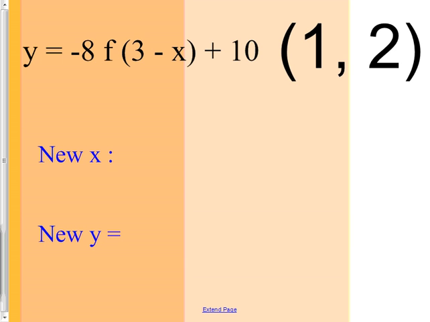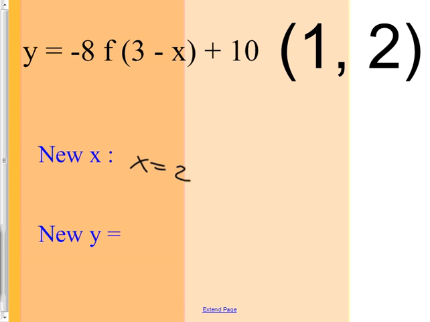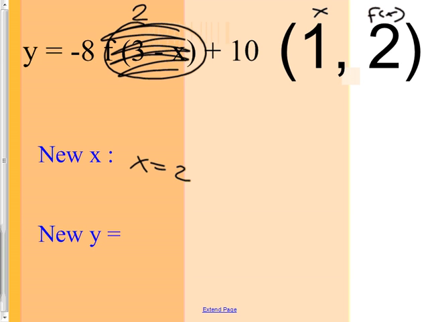So let's see if you did it right. First, you should have taken this 1 and put it right there and said 3 minus x is equal to 1. And I can solve that pretty quick by saying x must be 2. x equals 2. All right, then the y. The y is 2. So f of x is what this is, f of x. This is x. So then if f of x is 2, this is 2. So then it's negative 16 plus 10, negative 6. Remember me saying that was the answer for the next one? Anyway, so (2, -6). Raise your hand if you had that one right. Okay. Any questions? All right.